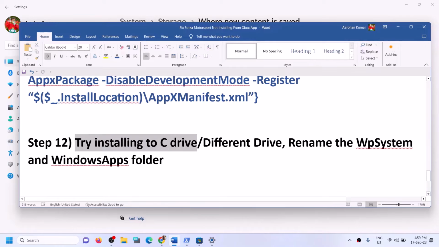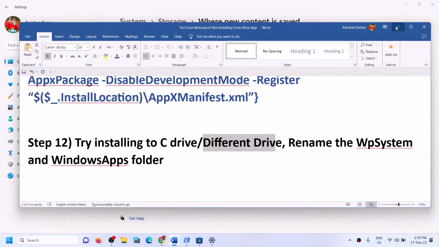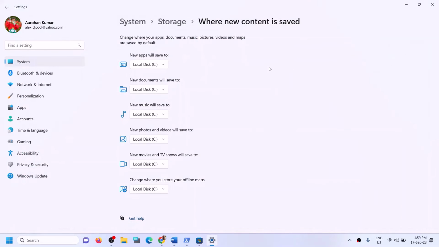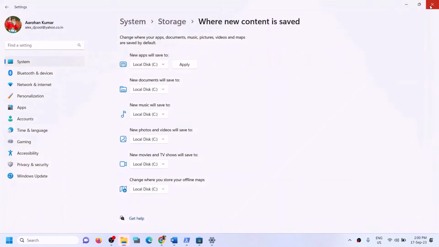Now, if already you're trying to install the game on C drive, then you can try a different drive. Suppose you were already trying to install the game to C drive and you are facing the problem. In that case, you can come to this location and then over here you can select a different drive. So over here you can try any other drive and then click on apply.